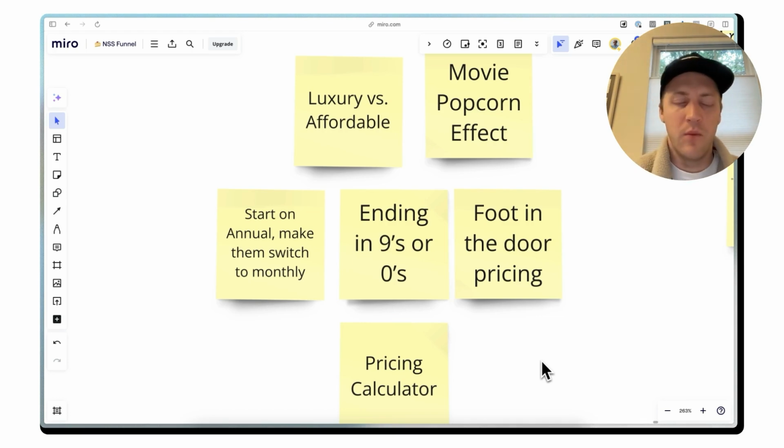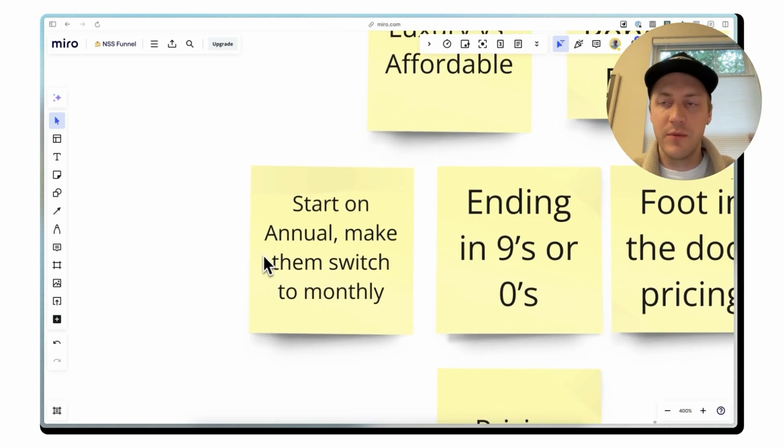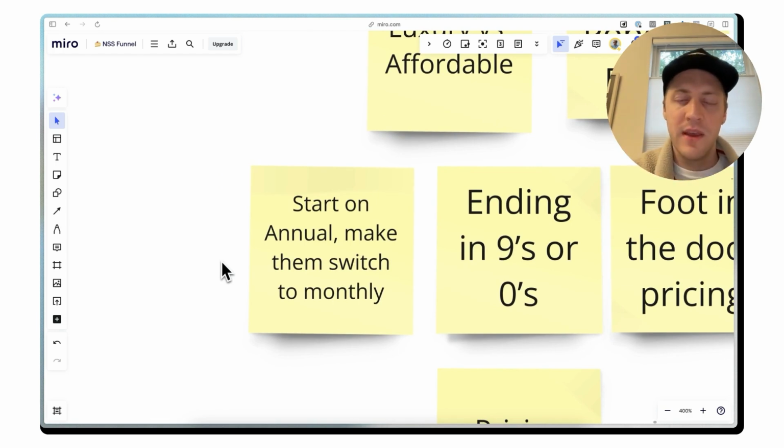Let's move on. One trick that we've seen is this one right here, starting on annual. When someone goes to your pricing page, there's that toggle of monthly versus annual. A lot of people will start on monthly and they'll show a price and people get comfortable with that price and they will buy right there because people don't know to toggle.